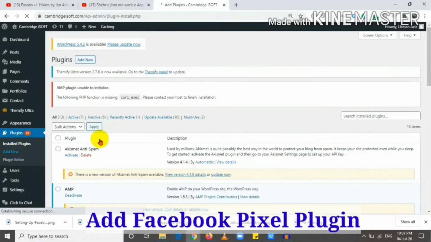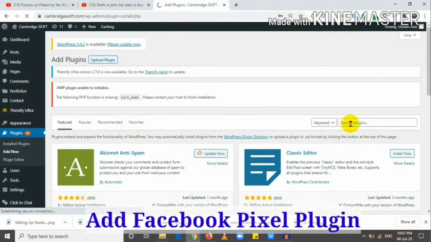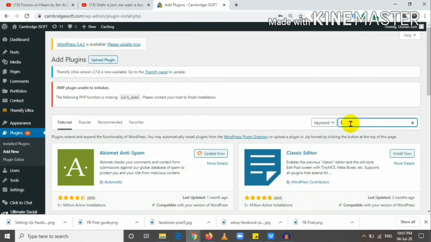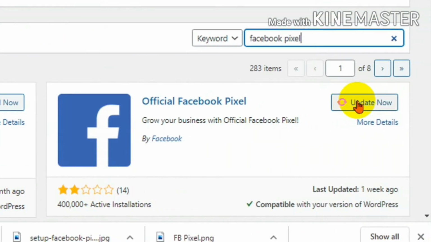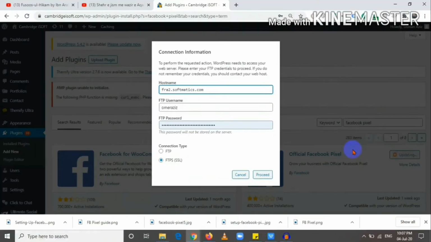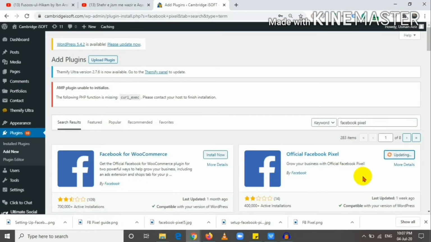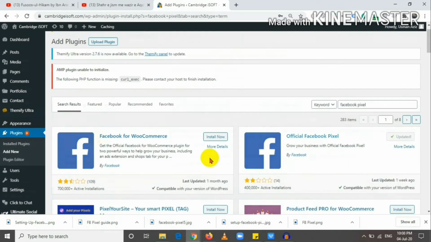In the search box, please enter Facebook pixel and it will give you the option. I have already installed it, so it's giving me an option to update it. Same way you will get the install option. You just click it, put your password and username, and it will install it. And don't forget to activate it.